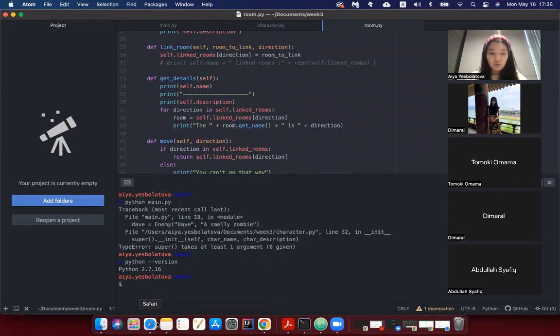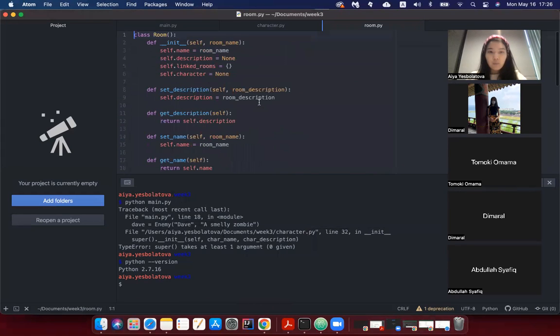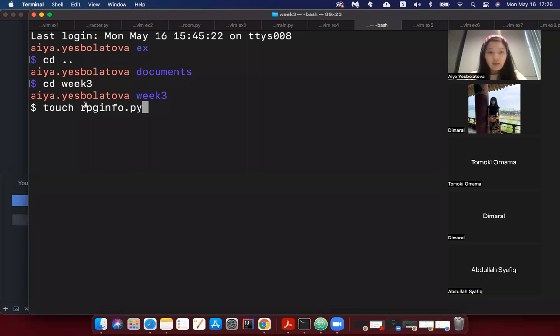Now, what we want to do here: these files, character and rooms, can be modified, right? We can create different rooms, we can create different characters. Here we can create a new file that will be always the same for all the games. Why? Because we create the introduction, intro, and outro for the games, which should stay the same each game. We create a file, then we go to this file and modify it right in this file.